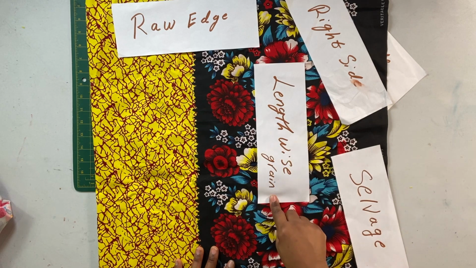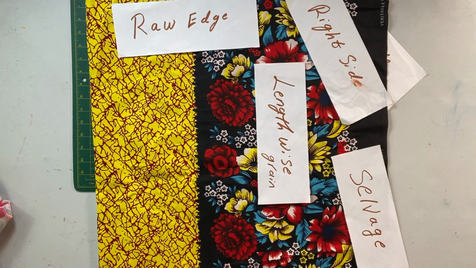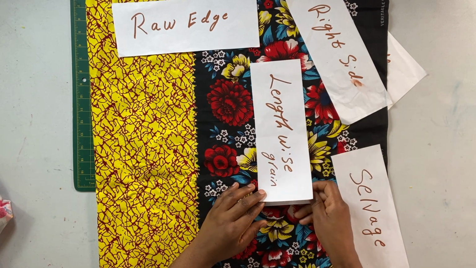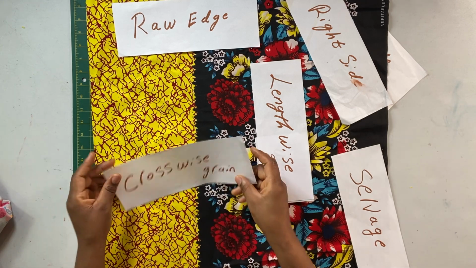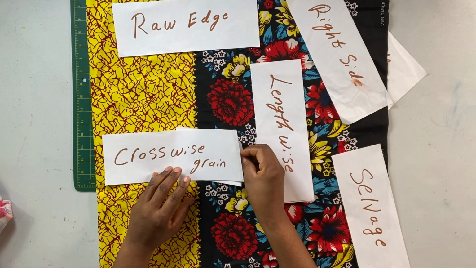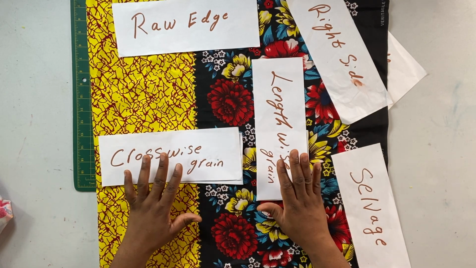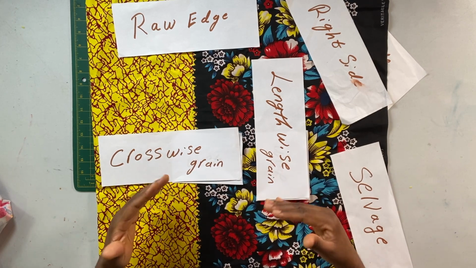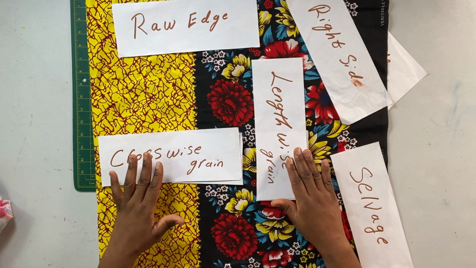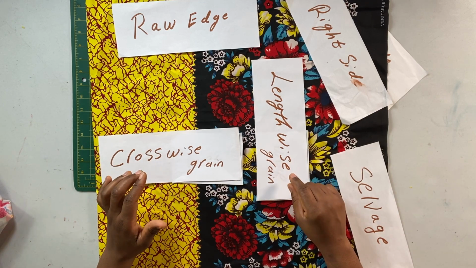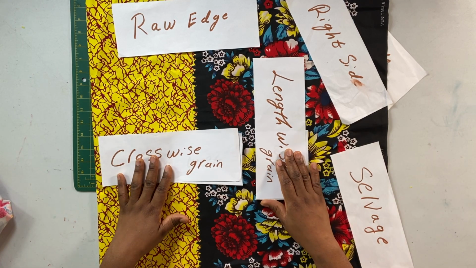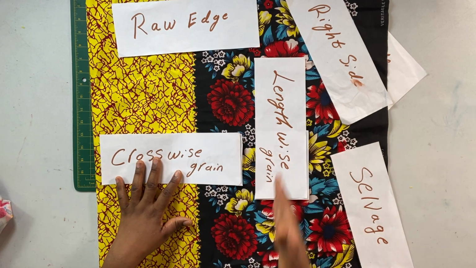So we have the lengthwise grain, which is also called the warp. Okay, so lengthwise grain is also called a warp. So I'm gonna put it on here, and then we have the crosswise grain, which is called the weft. Okay, so all this is the same. Whether it's yarn, which we're not gonna mention in the terminology when we understand the fabric as we go along, of course, in our advanced classes, you would be more familiar with lengthwise or crosswise or grain itself. So this is the lengthwise grain, and this is the crosswise grain, the diagonal of the fabric.